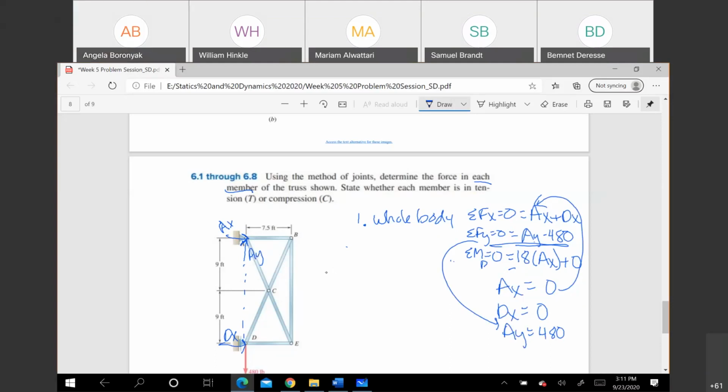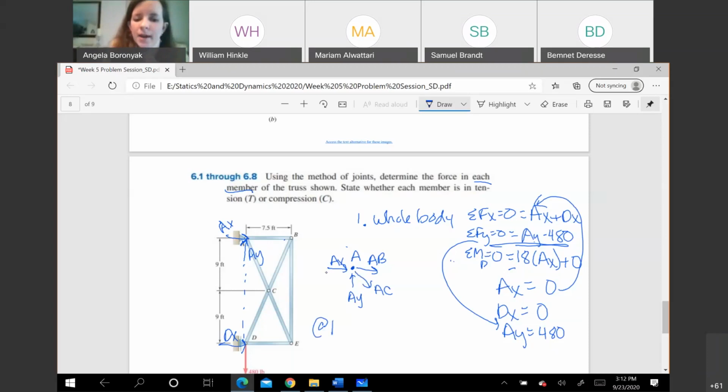So I'm going to look at joint A. What did I have? You could not draw it because it's 0, but out of convention, I'm going to still draw it here just so we see it. I had Ay from the reaction forces there. And then I'm going to have a force. Again, I always like to default draw them pulling away, which would be in tension. AB and AC.